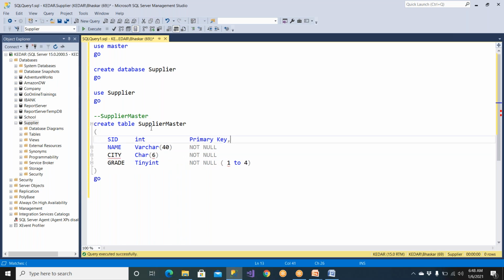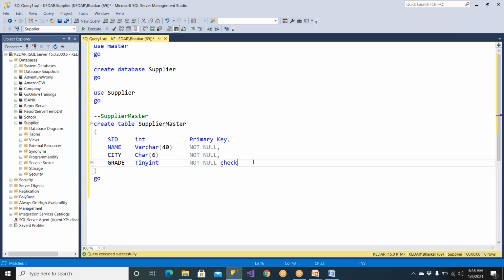Then supplier name, supplier master, not null, comma. City, in which it is available, comma. And grade is a tinyint. Tinyint can take 0 to 255 positive numbers, but we are saying it should allow only four numbers: 1, 2, 3, 4. Clear? So we must use a check constraint.